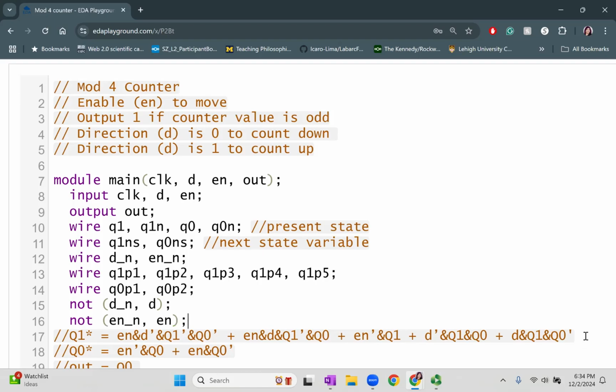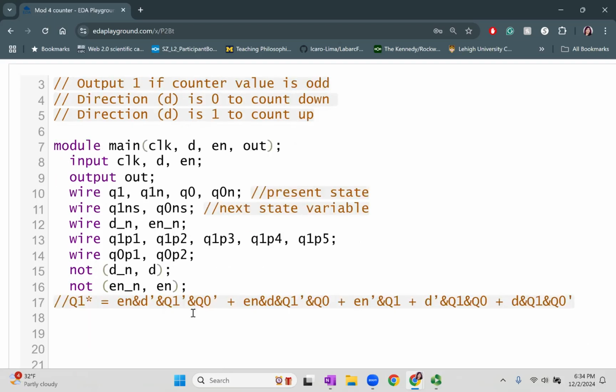And then we'll go ahead and start doing our next state equation for Q1 star. So we have our 5 product terms, so AND.